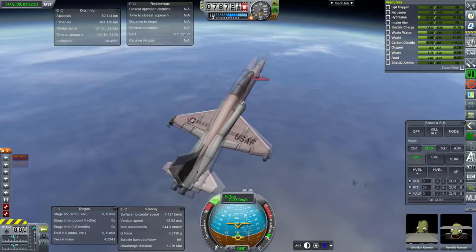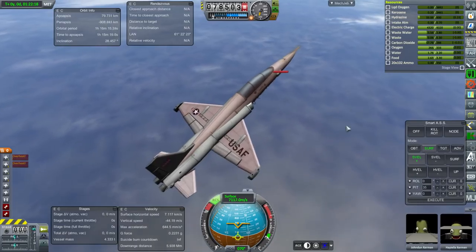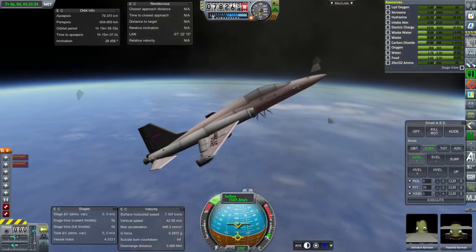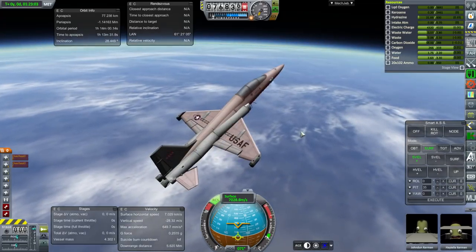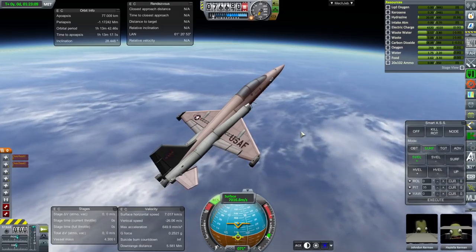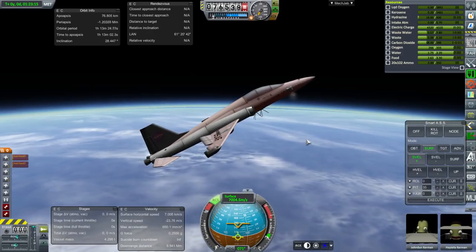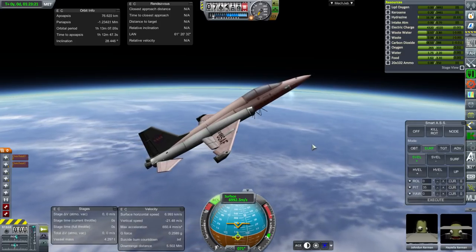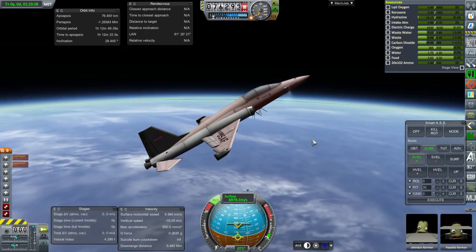One of the RCS ports seems to be overheating. Yep, more than one. We're gonna lose the communitron. That's the communitron. Decoupler still hasn't blown off. We will need a steeper re-entry if this is going to work, simply because it's taking so long for us to burn off the velocity that we're going to run out of hydrazine. It needs to come down more steeply so it doesn't stay so long in the upper atmosphere where there's no drag, or negligible drag. The steeper we come in, the less hydrazine we'll use.